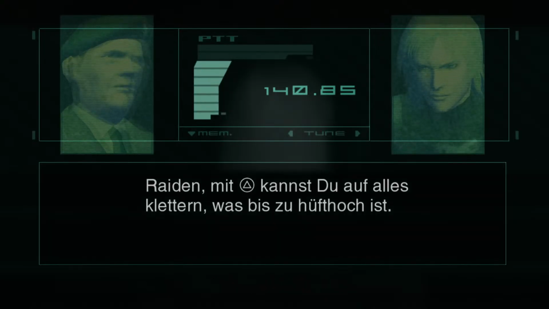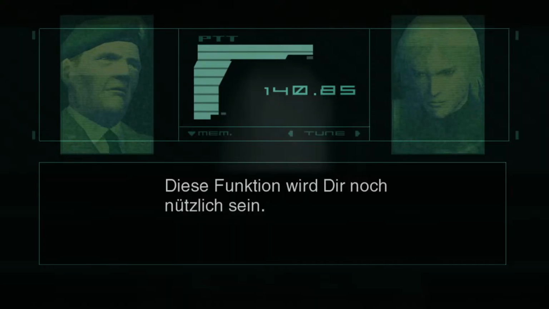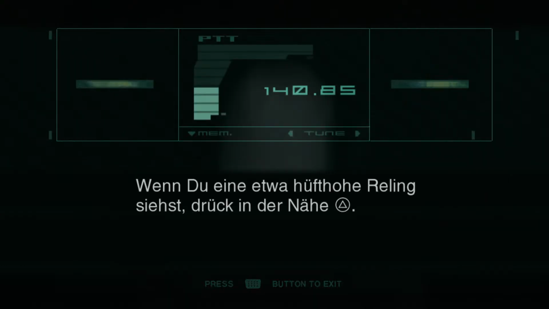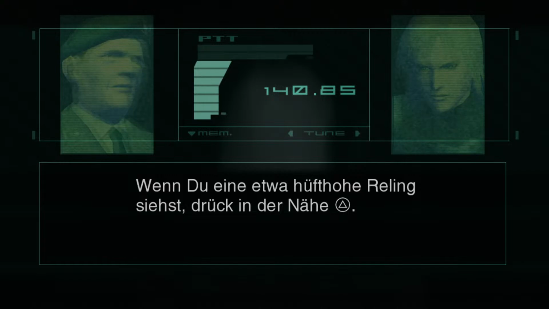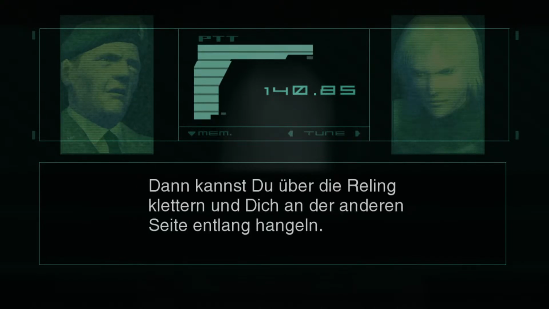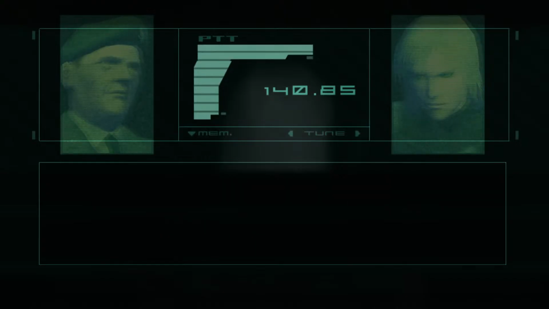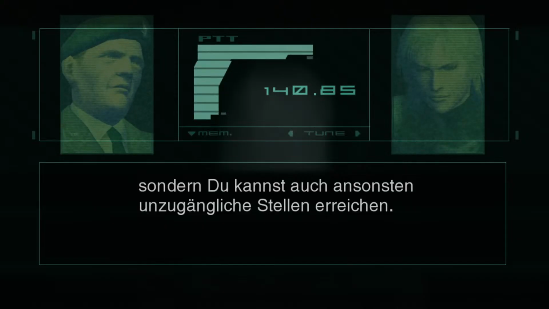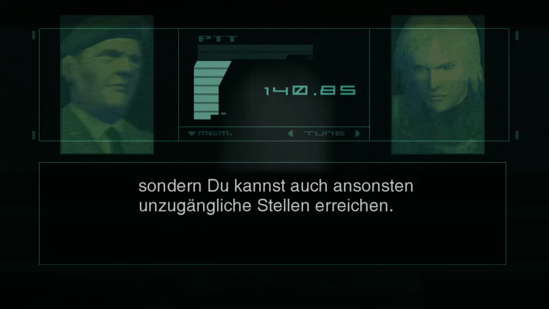Raiden, you can climb onto anything up to about waist high with the action button. It should come in useful. If you see an approximately waist-high railing, push the action button near it. You will be able to climb over the railing and hang down from the other side. This is referred to as hanging. Not only does it allow you to stay out of the enemy's sight, you will be able to reach locations that are otherwise inaccessible.